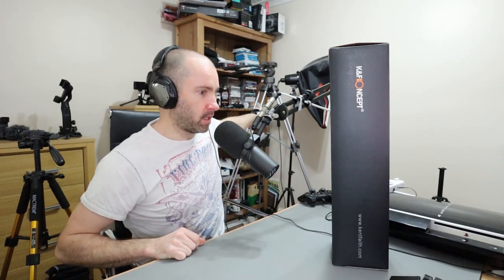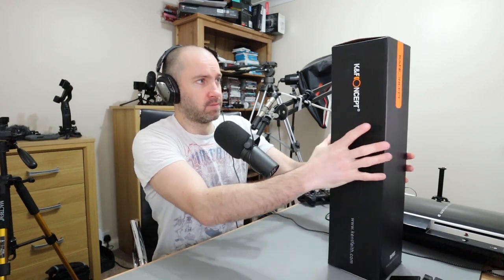I do have a lot of tripods. You can see this big beast in the background here — that's probably my biggest one and my most expensive one as well. I do have a lot of other ones around the place, and they're all good in one way or another. You will find that there's not a perfect tripod. You'll need a collection of smaller tripods for certain shots and larger tripods for certain shots.